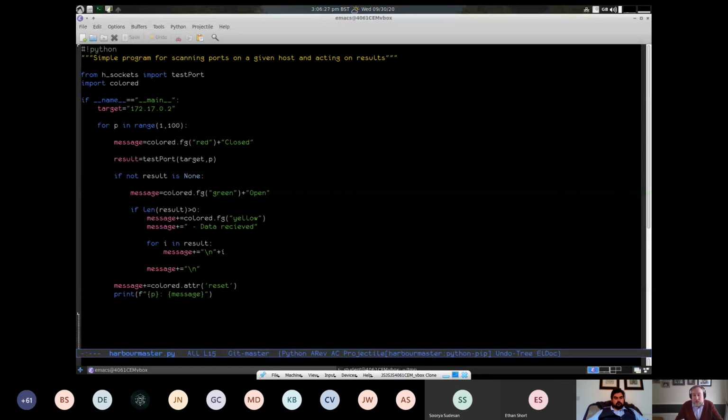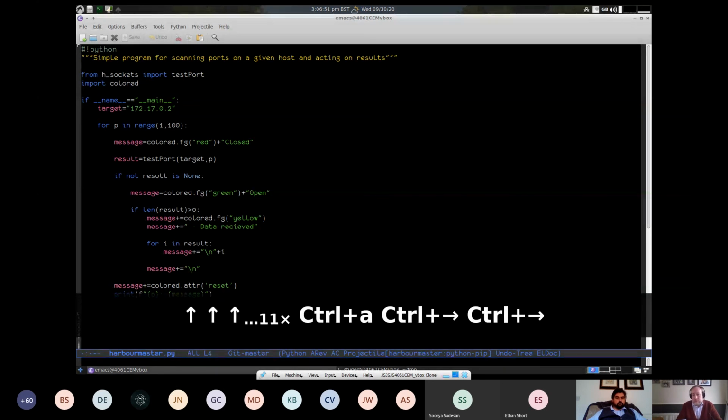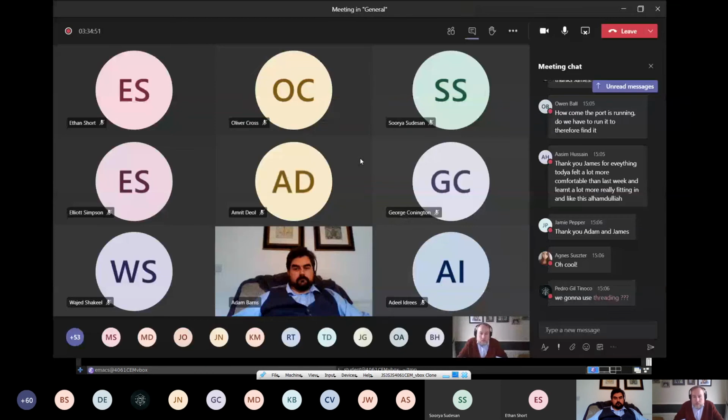In reality, it's actually quite tricky to do port scanning because some things don't stay open for long. Some things will stay open until you put some data in. Sometimes you try to connect and there's no rejection of the connection, so it's not even a half open, but it just times out. I've done it so that for the kind of stuff we're doing with this, you don't need to think about any of those things. So this H sockets is essentially Harbour Master sockets. It's called Harbour Master because the Harbour Master scans ports.